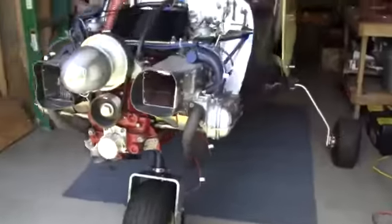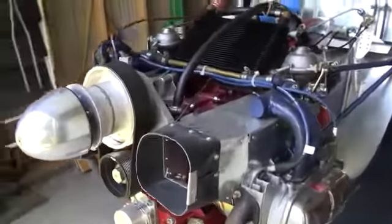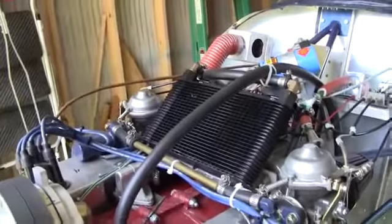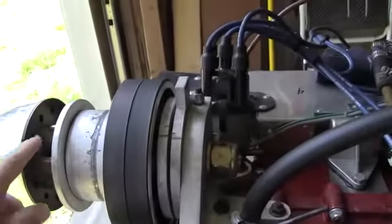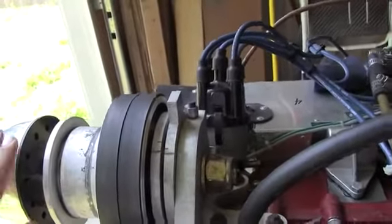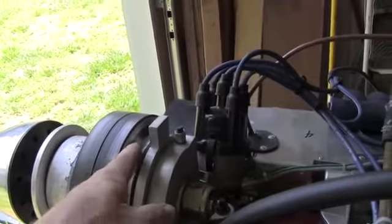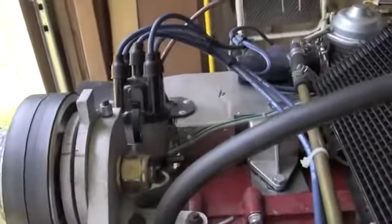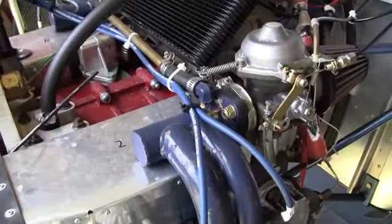I'd like to now point out some of the features of the engine so that you can be acquainted with its assembly. It has a 1.1 to 1.6 reduction drive. It's going to come with the spinner and the propeller, and the nuts for the spinner are right behind the cap here, and you back up those half-inch bolts with a wrench that is ground down so it can fit in the slot here. You can have the top part of the cowling removed and just the nose bowl here, and be able to adjust the propeller.